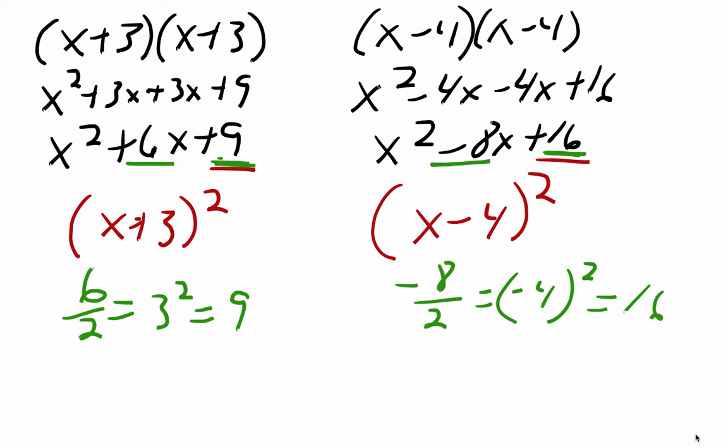Also, I can look at the signs in the problem. In the x squared plus 6x plus 9, I have two positives. I'm looking at this sign right here, and that will tell me if there is going to be a plus in here or not. So this one is a minus, so then I knew that this was going to be a minus. So if I have a plus and a plus, it's going to be a plus. If I have a minus here and a plus here, then it's going to be a minus there.